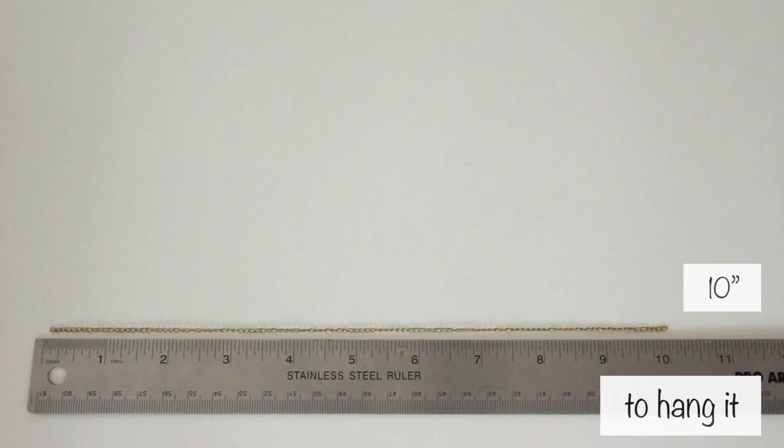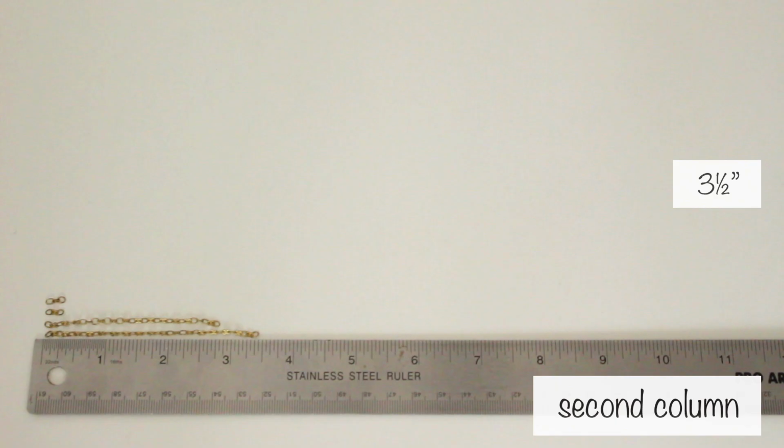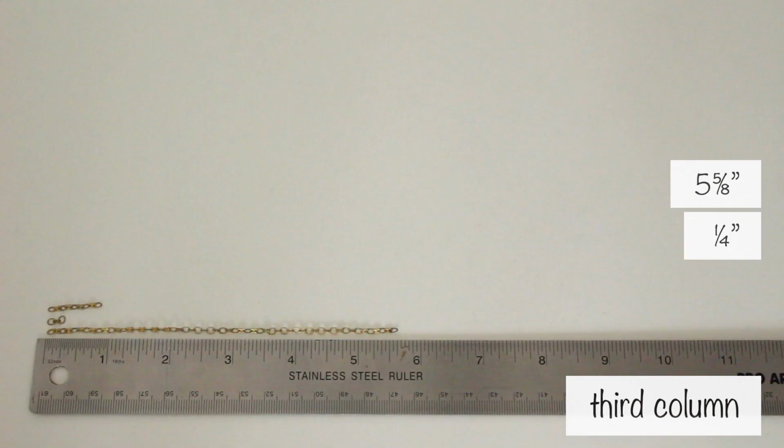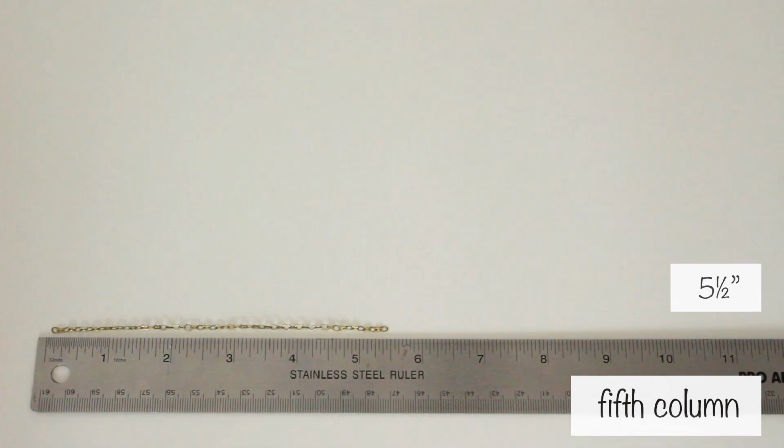I cut a 10-inch chain to hang it, a 1 5/8 of an inch chain for the first column, a 3.5-inch, a 2 3/4 of an inch, and 2 1/4 of an inch chain for the second column, a 5/8 of an inch, a 1/4 of an inch, and a 7/8 of an inch chain for the third, a 7/8 of an inch, 3 1/4 of an inch, and a 4 1/4 of an inch chain for the fourth, and a 5.5-inch chain for the fifth column.